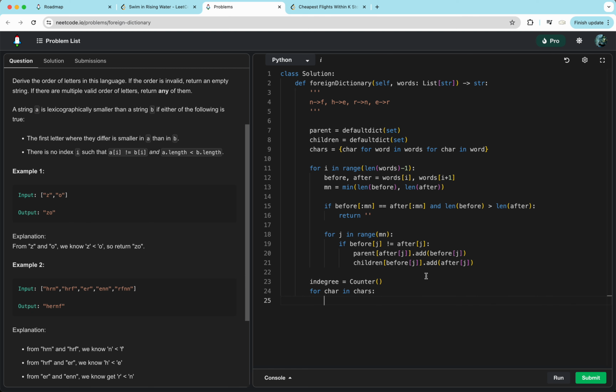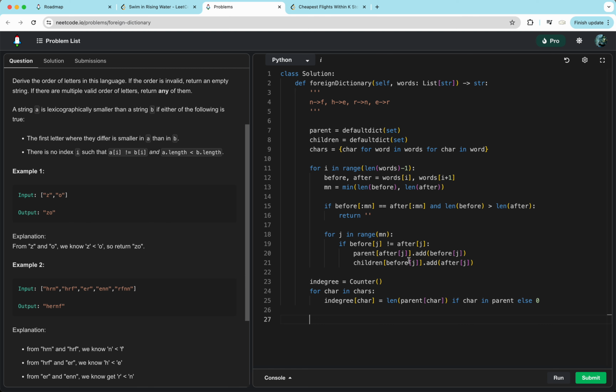Nodes with in degree 0 are the ones that we can possibly start with. So the in degree of character is going to be the length of parent[char], but we want to do this if and only if character is actually in the parent dictionary. So if character in parent, otherwise the in degree should just be 0 because it doesn't have any parents and it's a character that we can start off with.